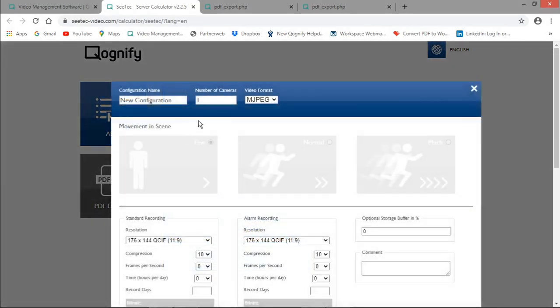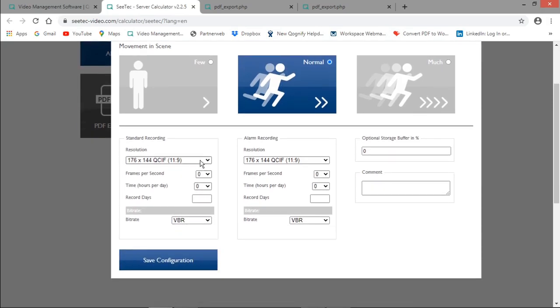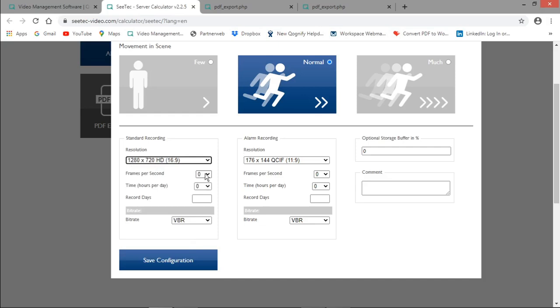You can add those 50 cameras for alarm recording as well as standard recording, same format, and Full HD 720p on the standard phase I will give, maybe for 12 frames, and maybe standard recording for 12 hours, remaining 12 hours I will keep for alarm recording for 31 days for these 50 cameras.